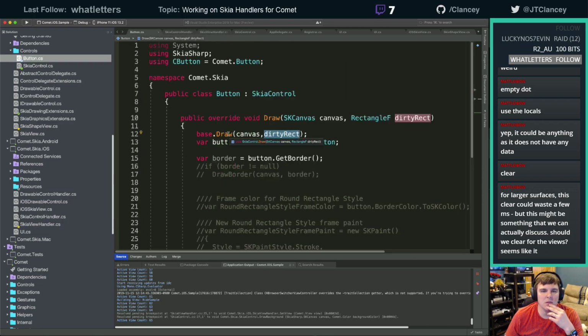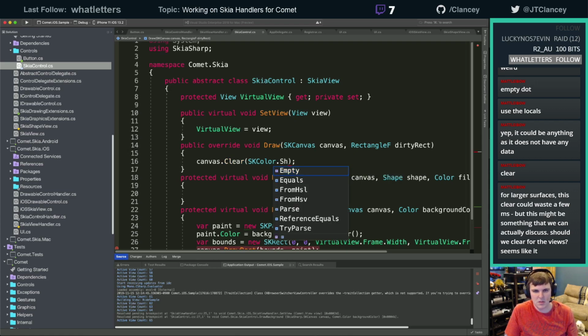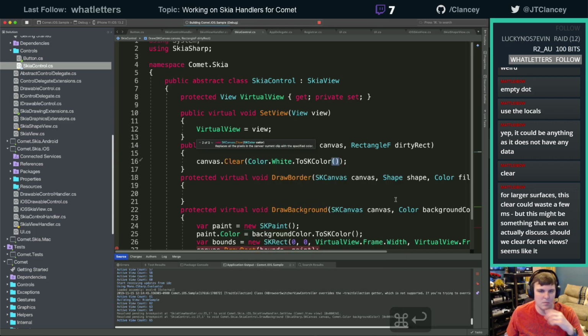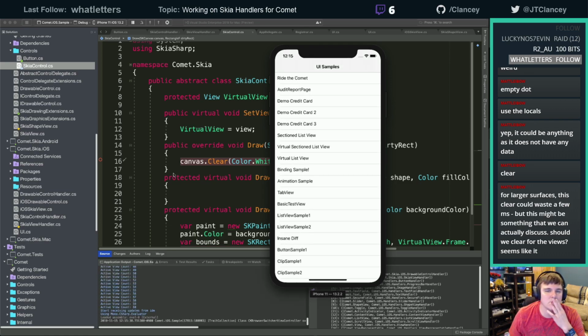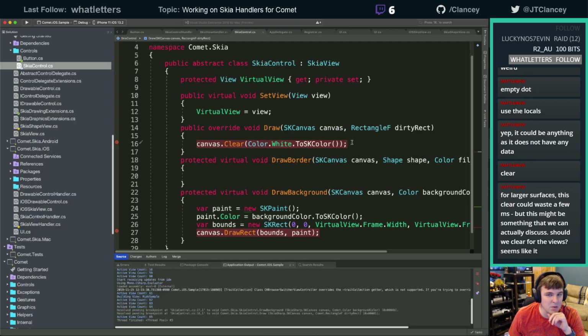Where's that button code? Wasn't there? All right, that's what it was. Clear, it wasn't good enough. It had to be told clear with a background color.